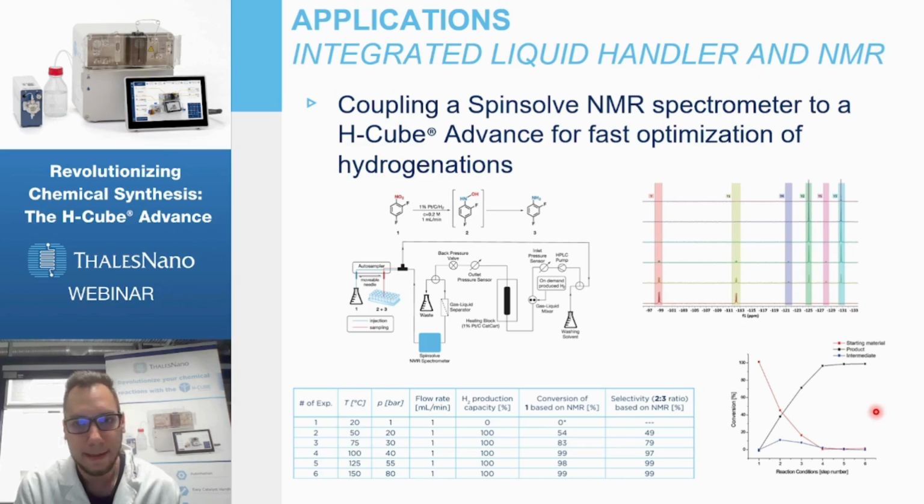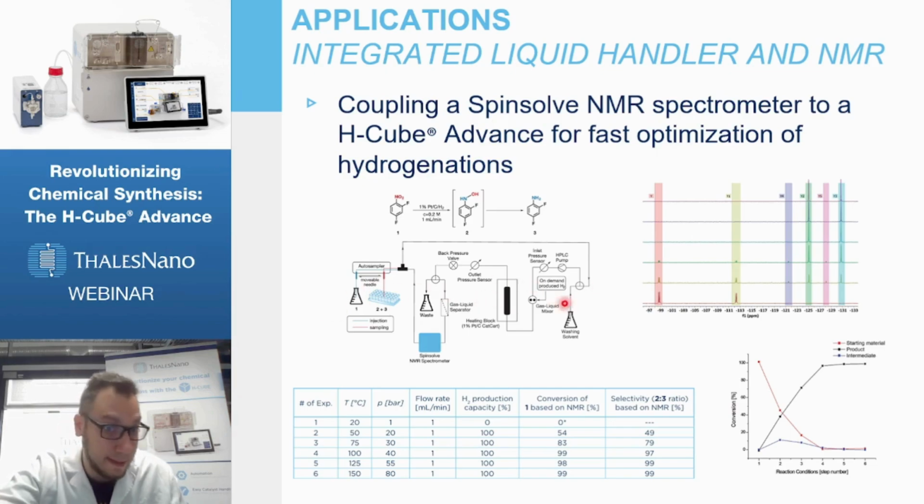And finally, I would like to just briefly mention one possible application that I actually mentioned already when we talked about the flows. So this is a more detailed slide on how we achieved the live monitoring of the dichloronitrobenzene conversion using the SpinSolve spectrometer from Magritek. So we used fluorine-19 NMR spectroscopy to monitor the conversion of this reaction. So basically the setup is already discussed previously. So this is the same setup.